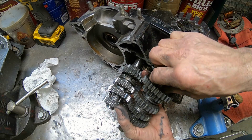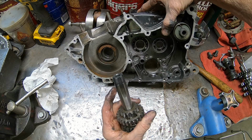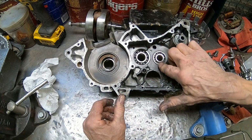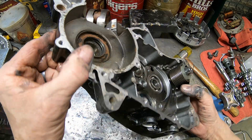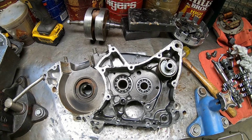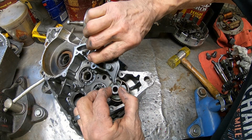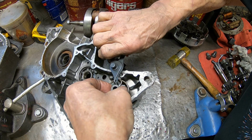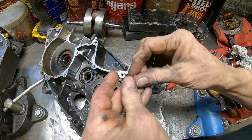Washer here on the counter shaft, and no washer on the main shaft, so nothing there. Okay, we've got a snap ring up here. Try to get it out without it flying like it did last time. There. Okay.